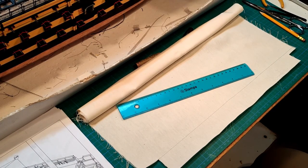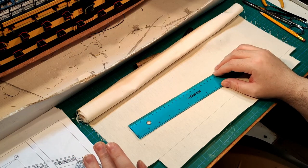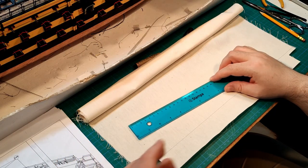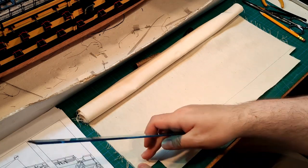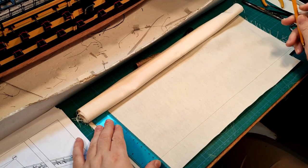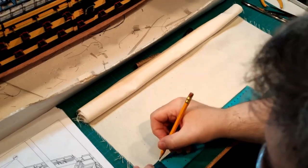Like I was saying, first, I'm going to make the hammocks for the main deck and the bow. These are all 4 centimeters square. So, this is 4 centimeters, and I'm ready to make some more. This is 4, of course.